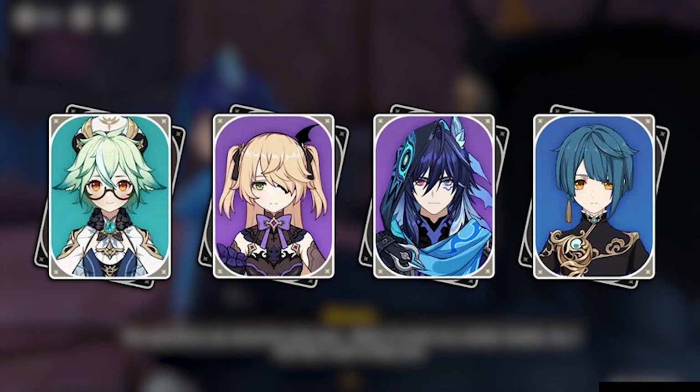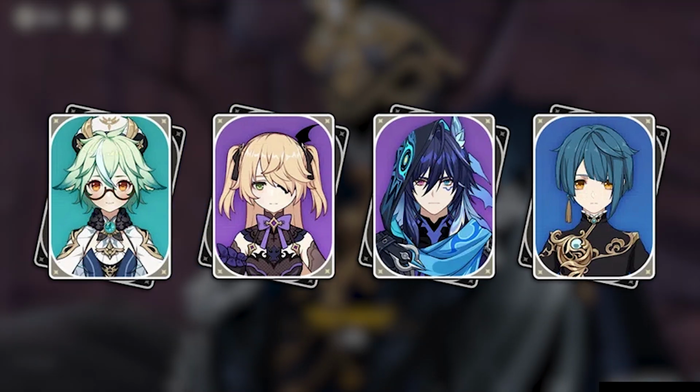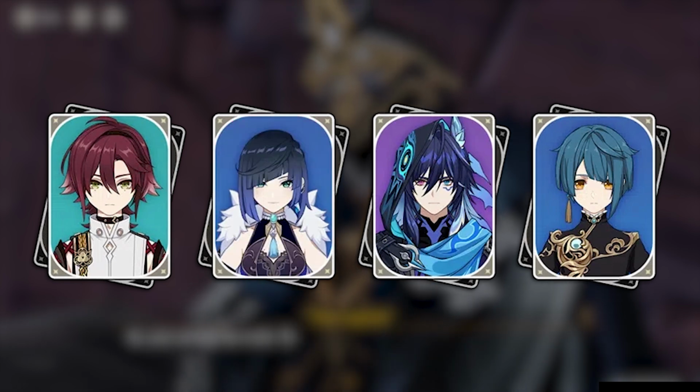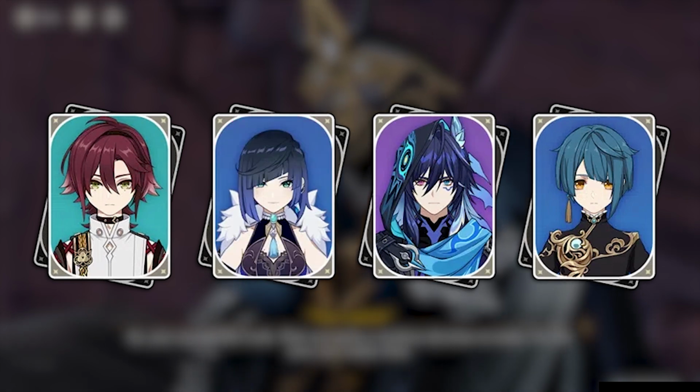You could also take Mr. Shitpants himself off the bench and give Xiao a run out. You could even swap out the other electro option for Yelan if you wanted to. If you're struggling for sustainability, just go with 1 hydro unit and run Bennett.